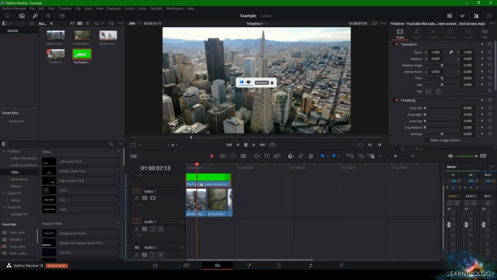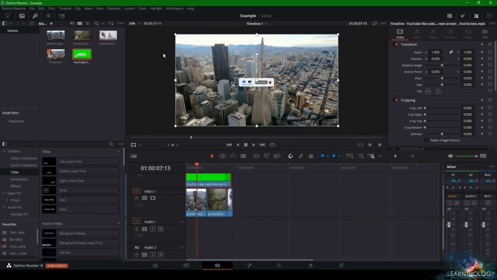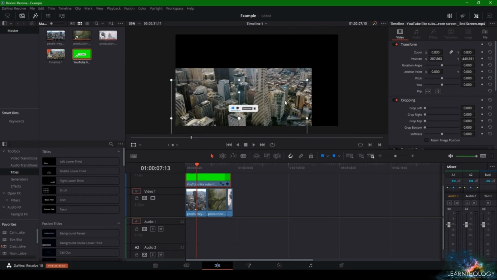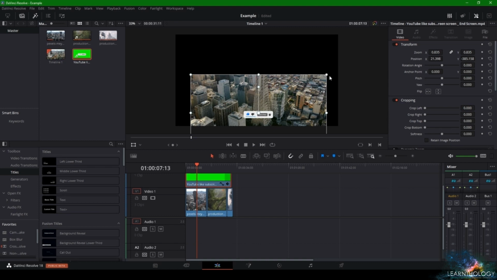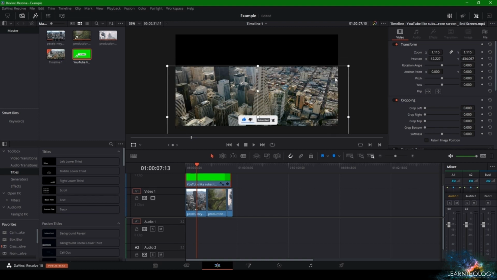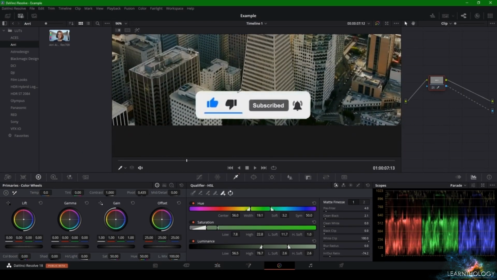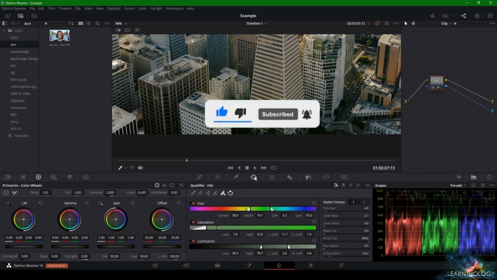Now what you probably want to do is take this video and make it smaller and put it around here somewhere, right? But as you can see, there is a black screen for some reason. Well, how do you remove it? Well, that's pretty easy. What you have to do is go back into the color tab, and go to this window.